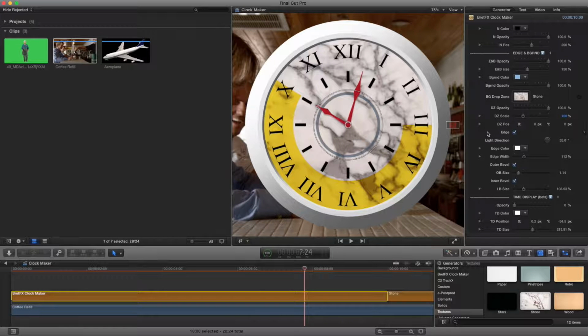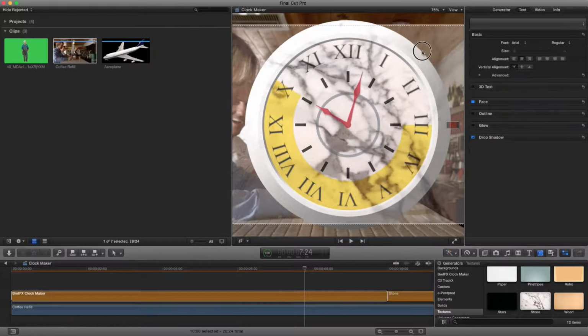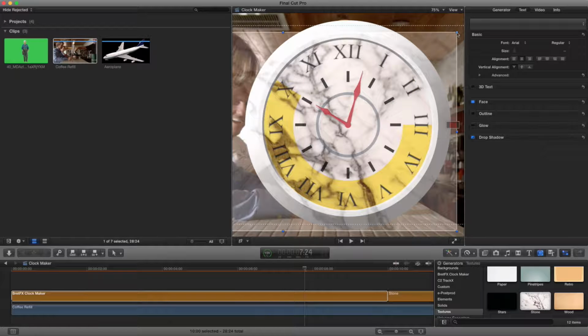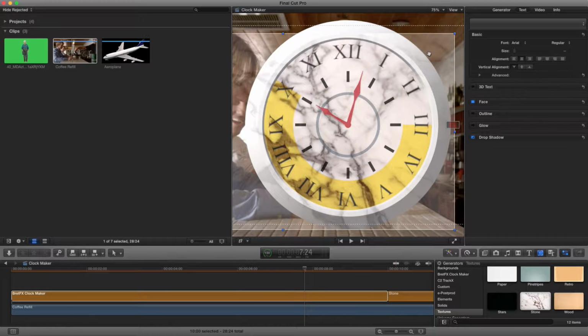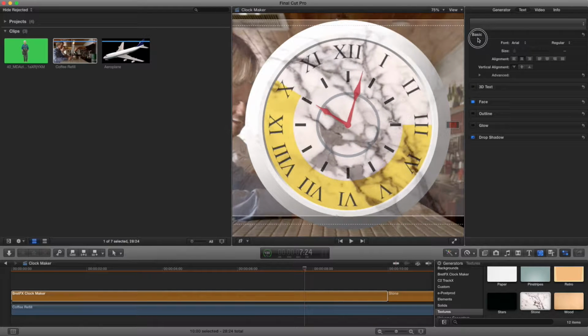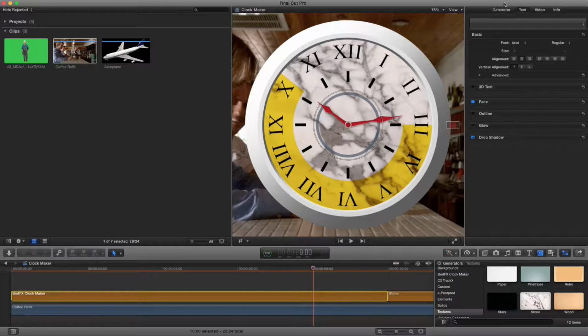Alright, within here, you can change the scale of that drop zone. It's pretty self-explanatory stuff. And just something you can do in Final Cut if you double click on that drop zone, you can drag it around. I think you can scale it there. Let's not crash. I forget just how to get out of that, so we'll just click back down here in the timeline onto our generator again.